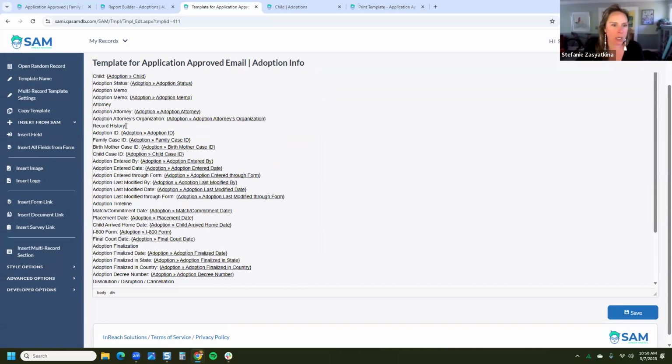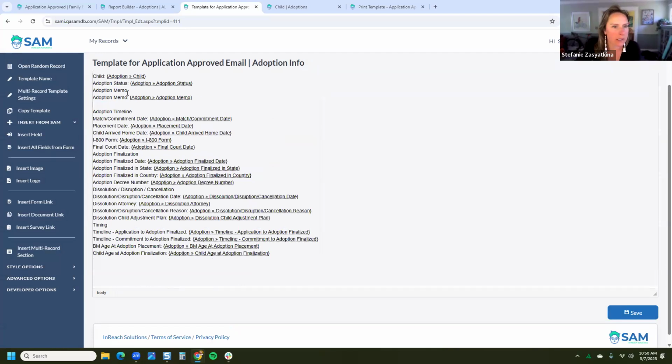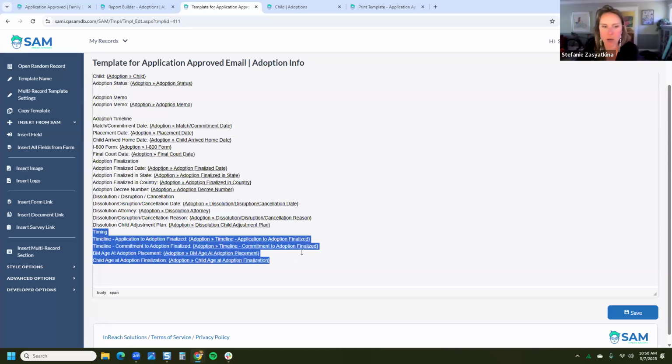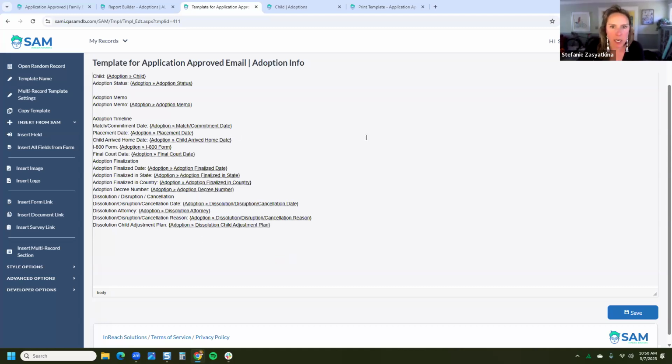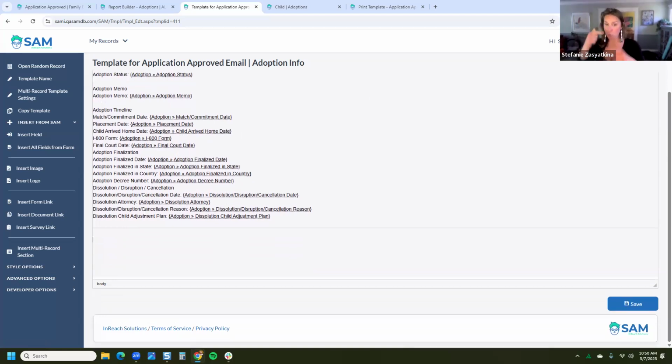Maybe I don't want any of this. I don't want any of this bit here. Get rid of that. I do want our adoption memo because I want you to see if there's something longer there. Let's say I'll get out all of this timing. And then here I might insert a horizontal row, so that when one rolls out, we get some kind of deviation in the line between adoption records.